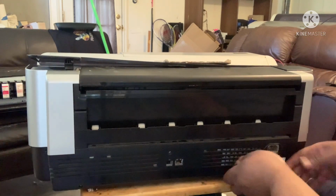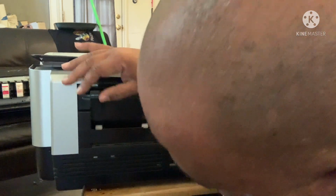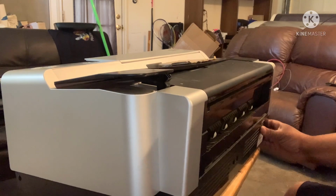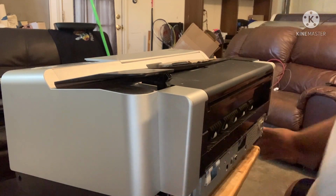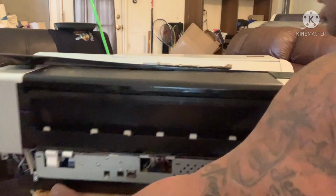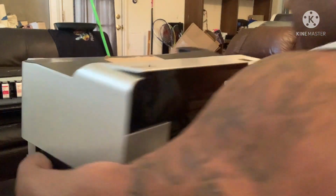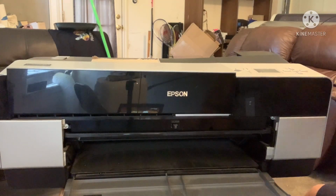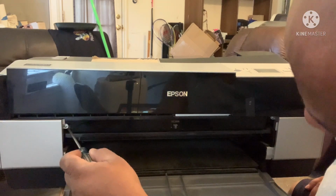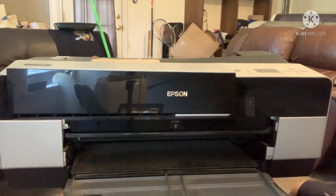So now that those screws are taken out, let me make sure this one. There we go. See, I wasn't grabbing it. All right, and now we're going to turn it around. Okay, now there's a screw right here, and right here. We'll unscrew those.